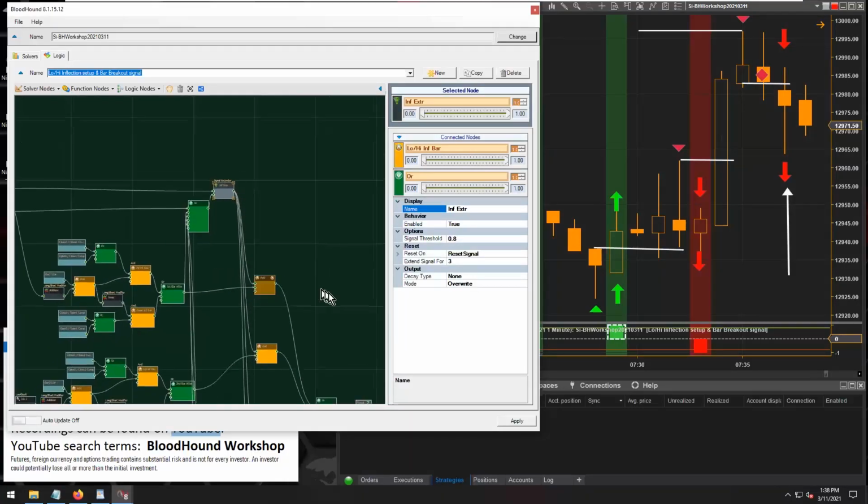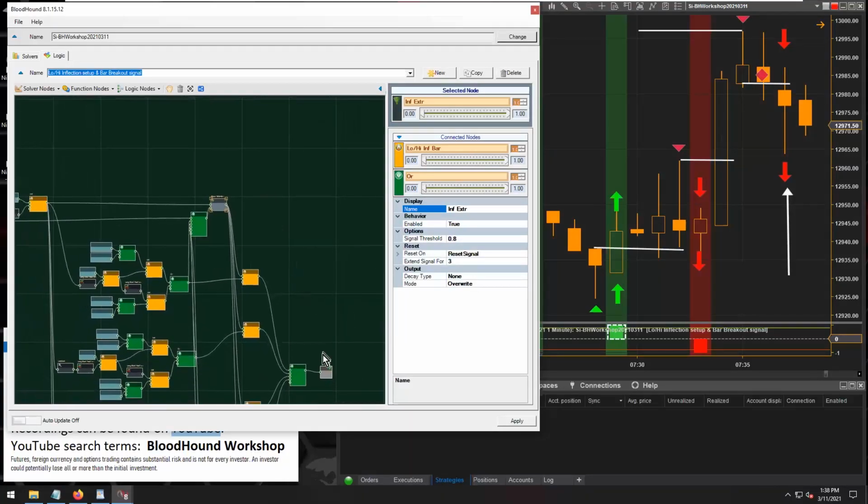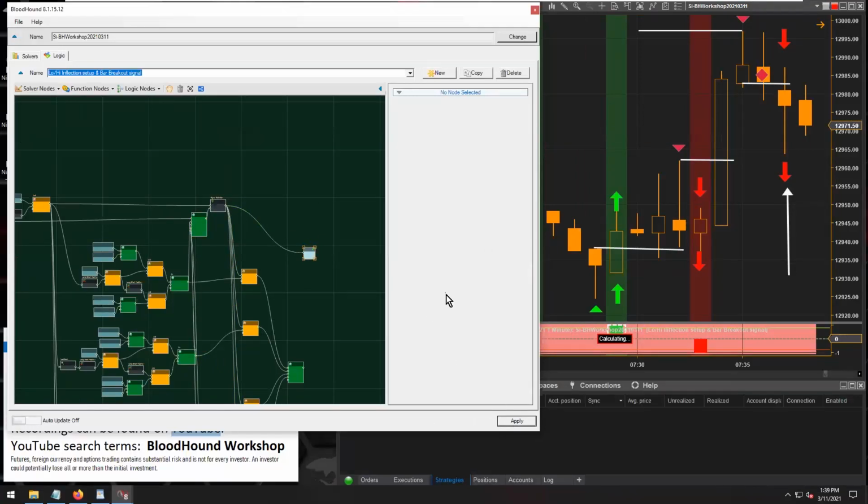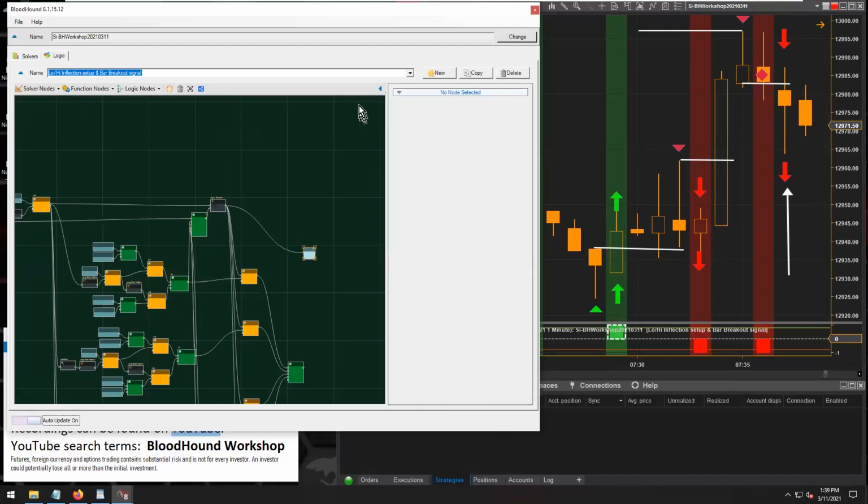I kind of had a gut feeling that that might not work once we add all these other logics there. And oh, oops. Yeah, I forgot to turn on the auto update. All right, I'm gonna turn on the auto update. There we go.